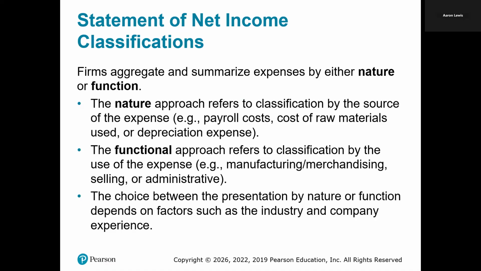So instead of reporting each element individually, you report them kind of grouped up by the core part of your business they came from: your manufacturing expenses, your selling expenses, and your administrative expenses. Which one is better? I like the functional approach myself because it just makes your income statement tidier and easier to look at. But you should, for the sake of comparability, go by what your industry does. You want your financial statement to look like your primary competitors so that users of information can freely compare your information to somebody else's.